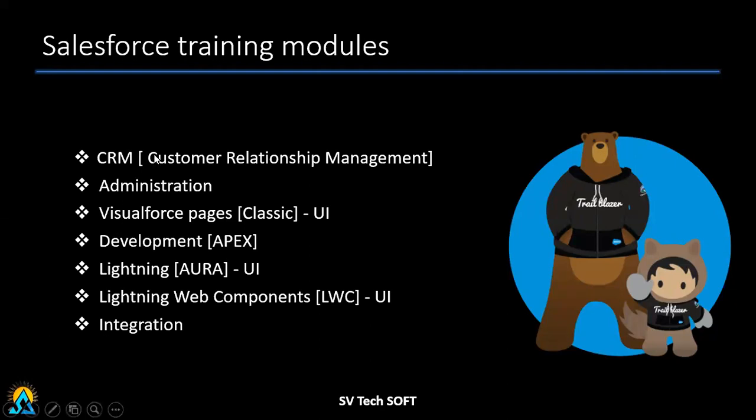Then in this training program, we'll cover integrations also. What is the meaning of integration? Integration is nothing but exchanging or transferring data from one technology to another technology, like a payment gateway, for example. Whenever you are booking an order from this particular application, you are contacting the bank, right? The bank is a third party, right? Whenever you make a transaction, the amount will be debited from that bank. Even though you receive a message from the bank, that is integration. Integration is making connectivity between two different technologies.